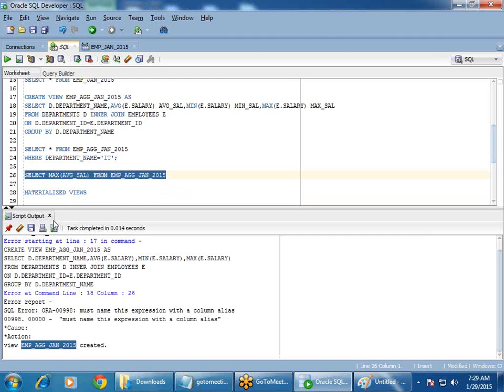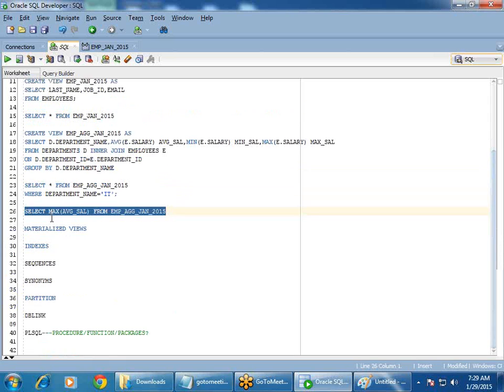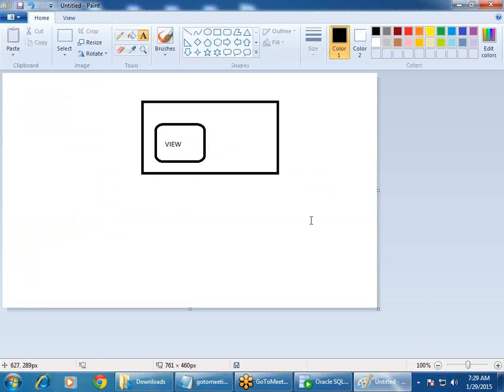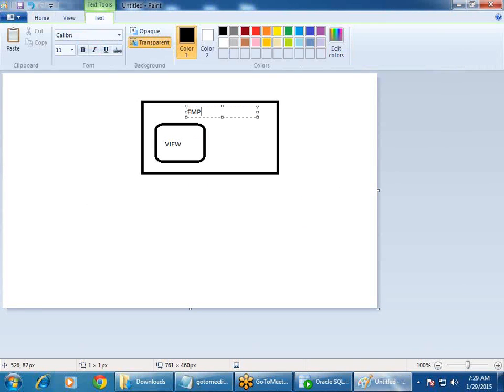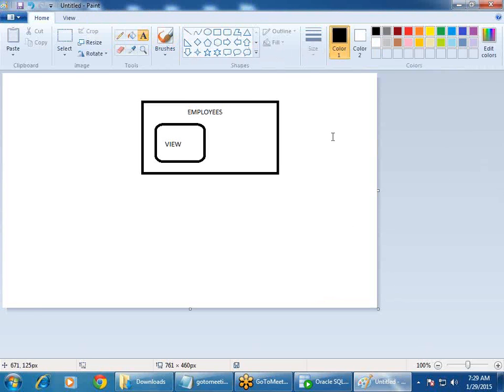But when it comes to materialized views, are materialized views logical in your database? No, absolutely not. A materialized view physically exists in your database, just like your table physically exists in your database. So when you go back to the paint diagram, let's say this is your view, wherein you're having employees table data which is being retrieved here.